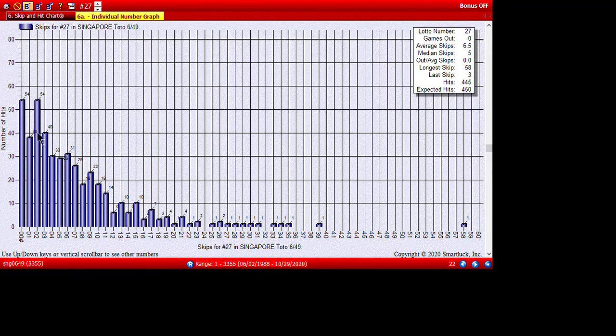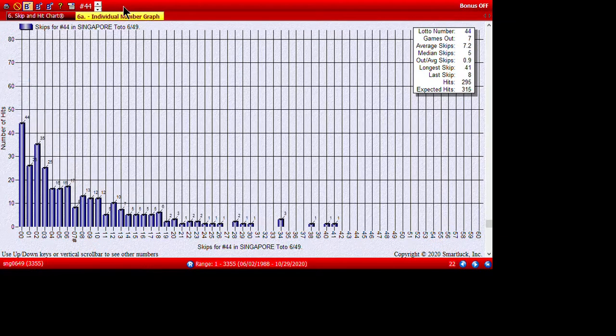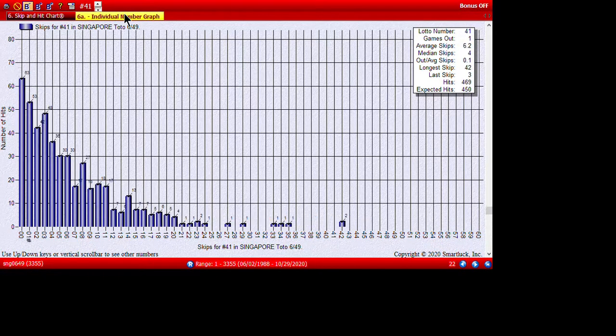So it's a top bar here, but you can see it's a big difference from the number 9, which was up here at 80. And I'm just going to wrap this up pretty fast because I don't want to go past 20 minutes. The memory is pretty high on the recording. So this must be almost at like 2-3 gigs already. Let's see. So let's just go here. We'll go all the way to 45. Now it looks like there might have been 2 matrix changes because you can see how the curve. Here's number 36. It likes to skip a lot. Skip 2, so you would put that in your wheel.